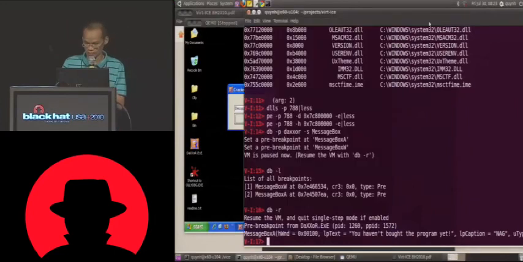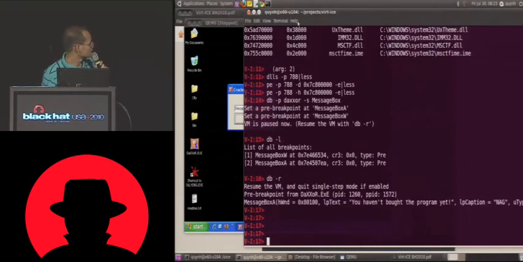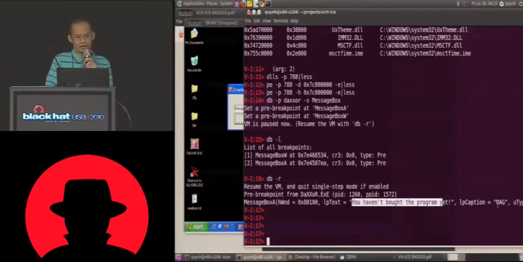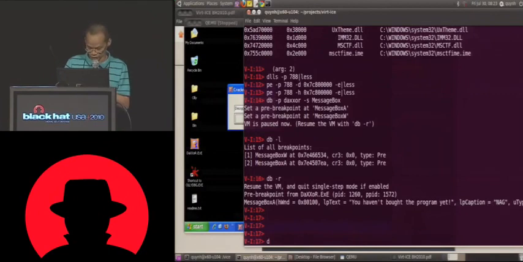So coming back to the debugger, you can see that function MessageBoxA is executed, and this MessageBoxA will show the text you haven't bought the program yet with the caption NAG, right? That's what we expected. So you can do a lot of things now.